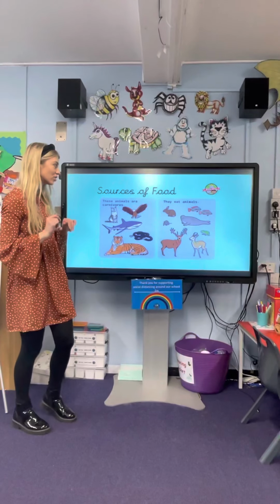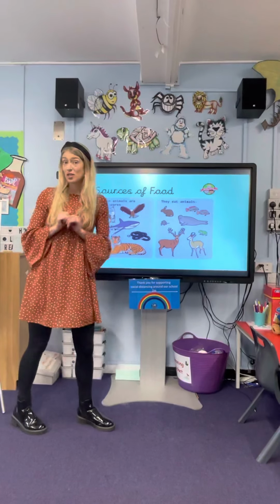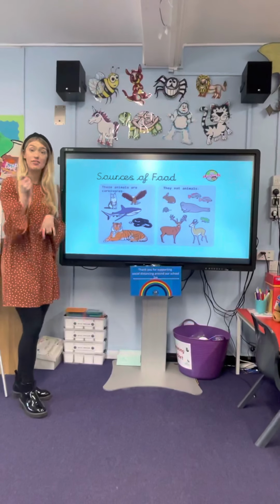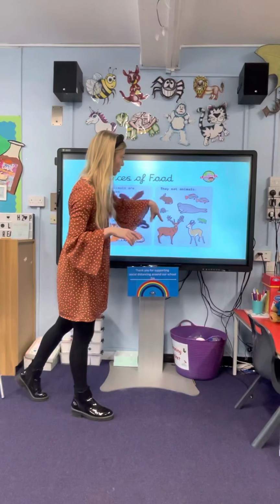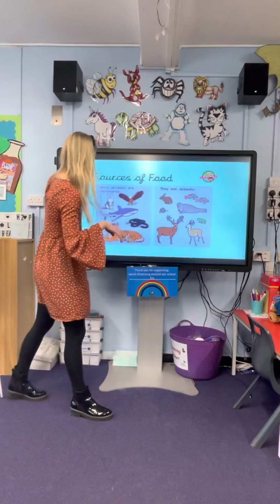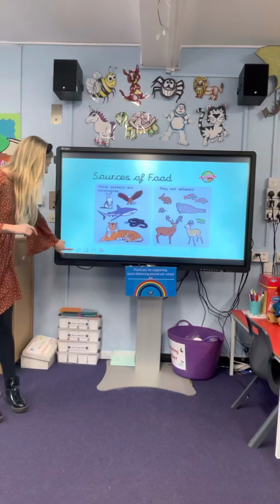And then tigers too, they like to eat meat. If you've ever been to the zoo or the safari park, you might have seen a tiger being fed some meat as well. So they eat all these kinds of animals, and we've got some different examples there, okay, for those kinds.